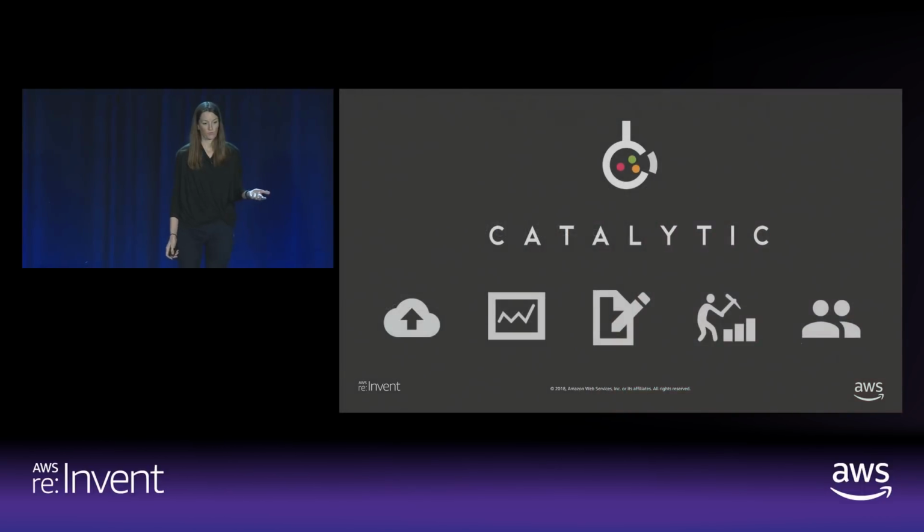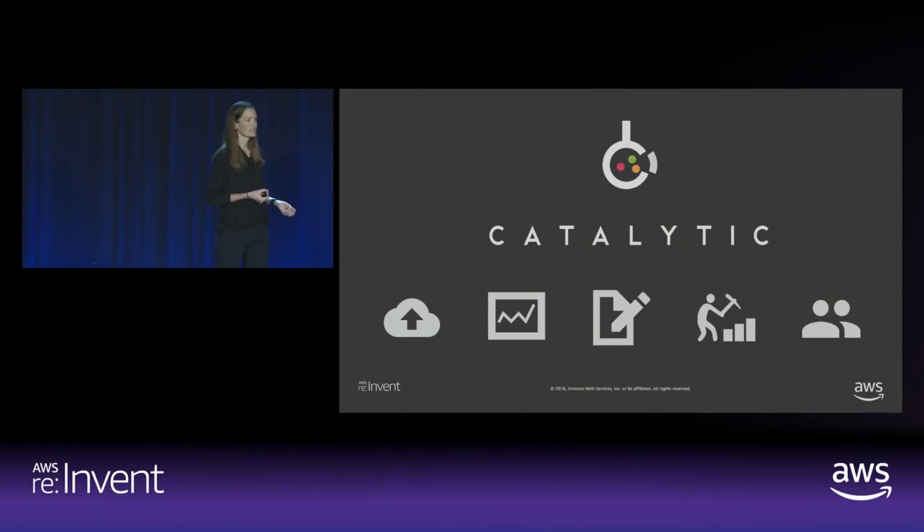And this is exactly what we're doing as well at Catalytic. We make software for life science companies, and our goal is to make it easier for the researchers at these companies to discover and improve upon therapeutics, as well as make advances in other areas, such as crop science and agriculture. In order to make these advances, the researchers need access to a lot of different resources, such as scientific literature, patents, regulatory documents, data. Lots and lots of data.